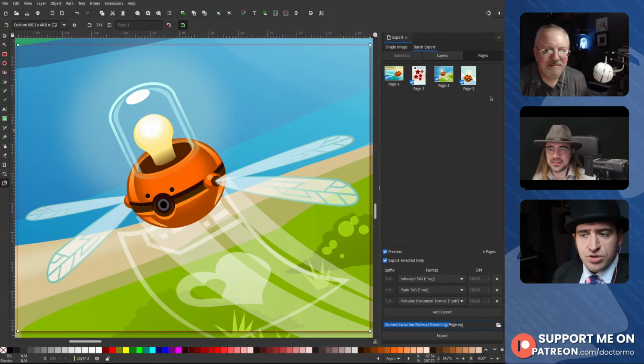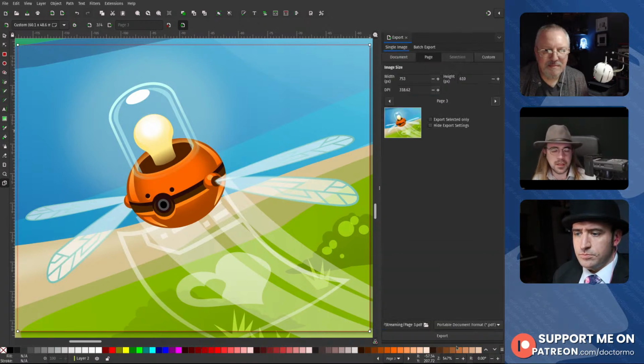Okay, do you want to talk about anything else about this dialogue before we move on, Chris? It might be worth mentioning that it can do WebP, which is an up and coming web format that you probably should be saving in instead of JPEG. If you want the best quality with the same kind of compression advantages. I just find it cool that Inkscape already supports it, and thank you, Doc, for making it support it.